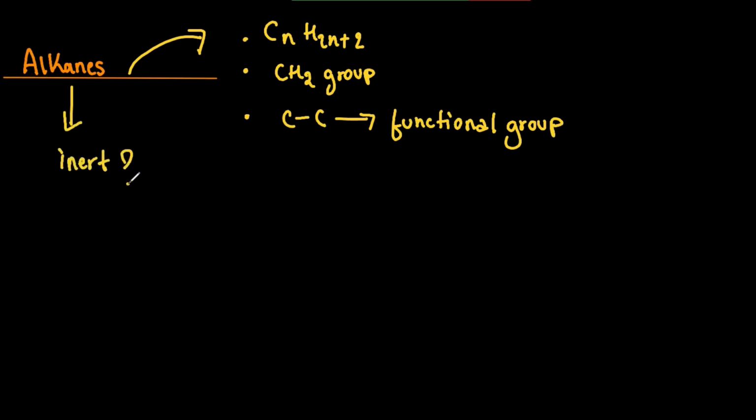Now, why are they inert? Why can't they react as much? That's because in order for organic chemicals to react, they must have either an electron density region or a polar compound around them. Alkanes are very much saturated and bonded strongly with their counterparts, hydrogen and carbon. They're bonded in a very stable manner. Carbon to carbon is also bound in a very stable manner.